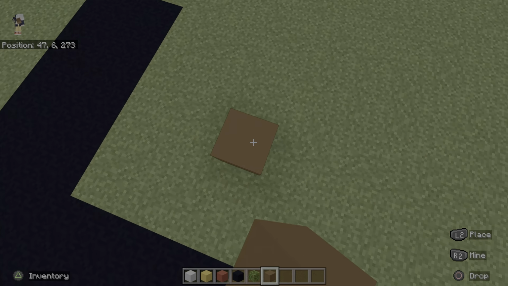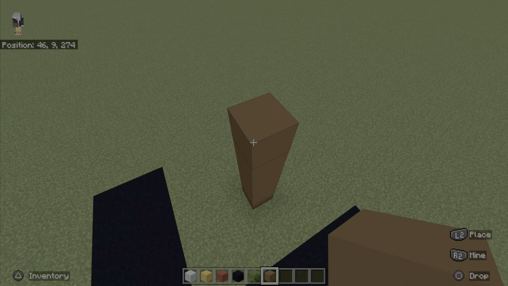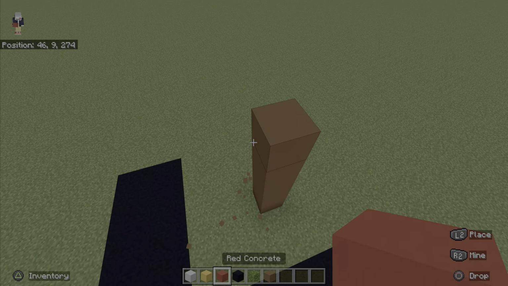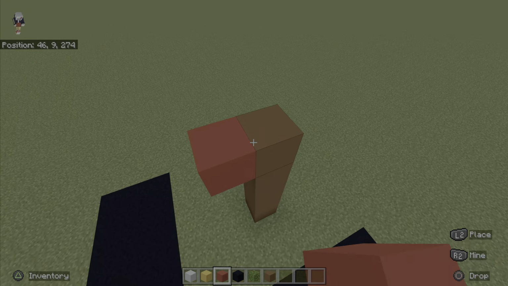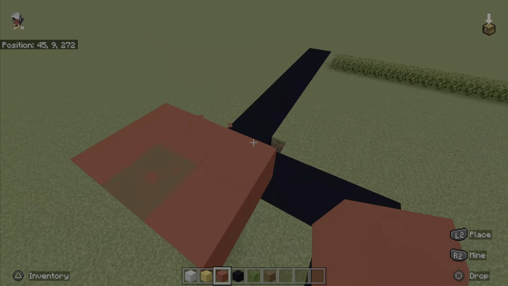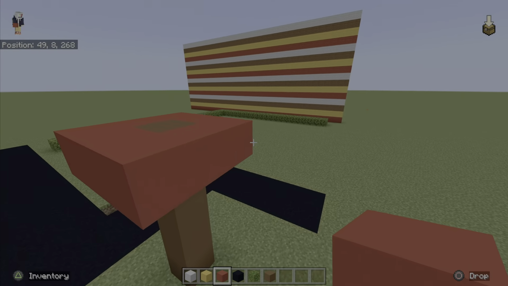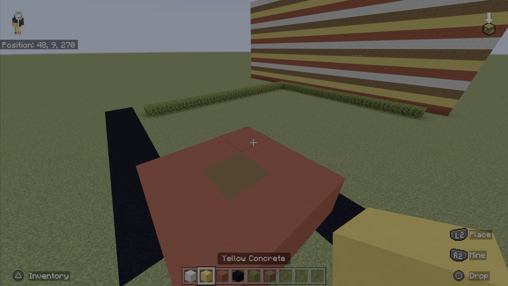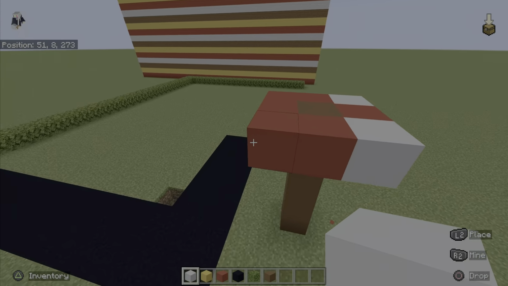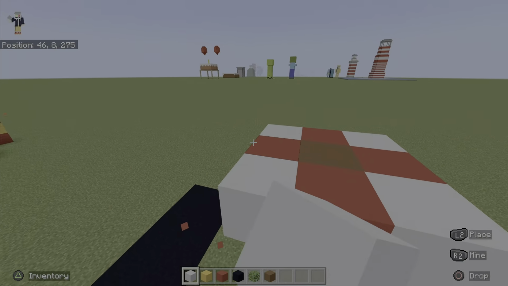I'm gonna make it over here. Don't really know what I'm doing, to be honest. So maybe like this. We get an outline going. We get some white with it. Guys, I'm using my imagination more than anything.